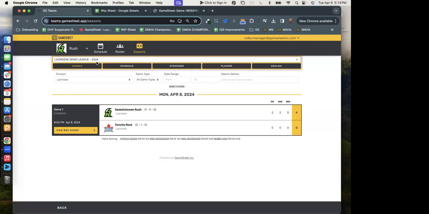For example, if somebody here is going to be playing in an invitational tournament at some point this spring, I don't know if that's going to be the case or not, but once you accept a new invitation code, this little drop down box will then list any other areas that you might have access to. So it might have the lacrosse Easter weekend or something.